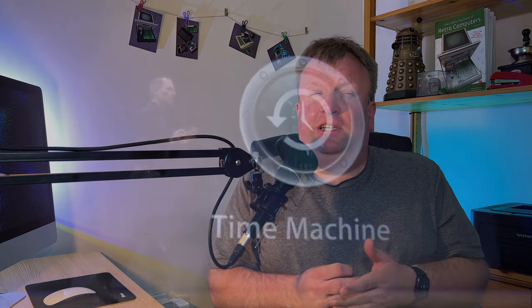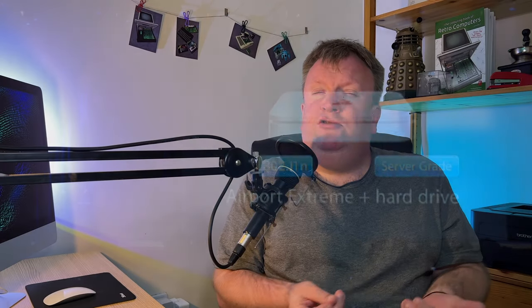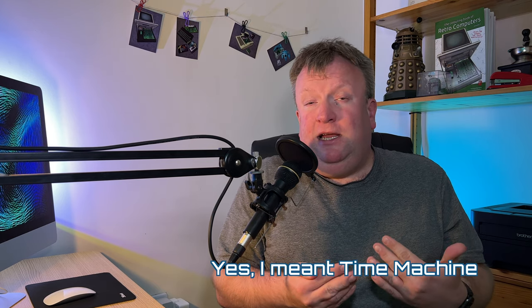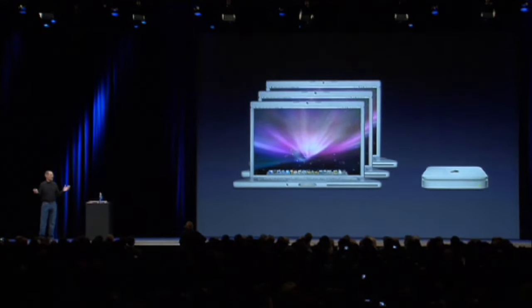Apple released the Time Capsule in 2008 as a companion to the fairly new at the time Time Machine that was released with macOS 10 Leopard. It was designed around an AirPort Extreme with a server grade hard drive built into it, and was the perfect companion to Time Machine, the idea being that you could back up one or multiple Macs across the network to this device. This was wonderful at the time because if you had a laptop Mac, you had to keep plugging in a backup drive or finding some other solution. Well, Time Capsule solved this problem.